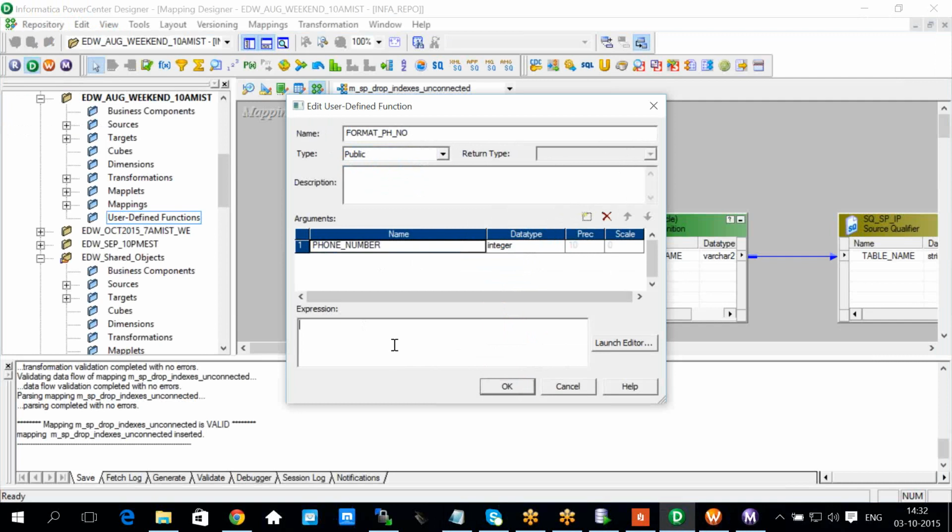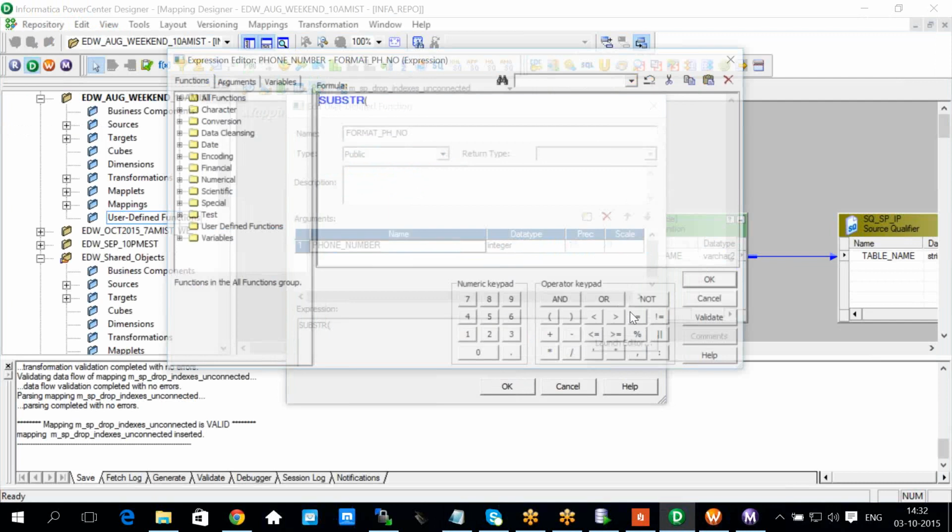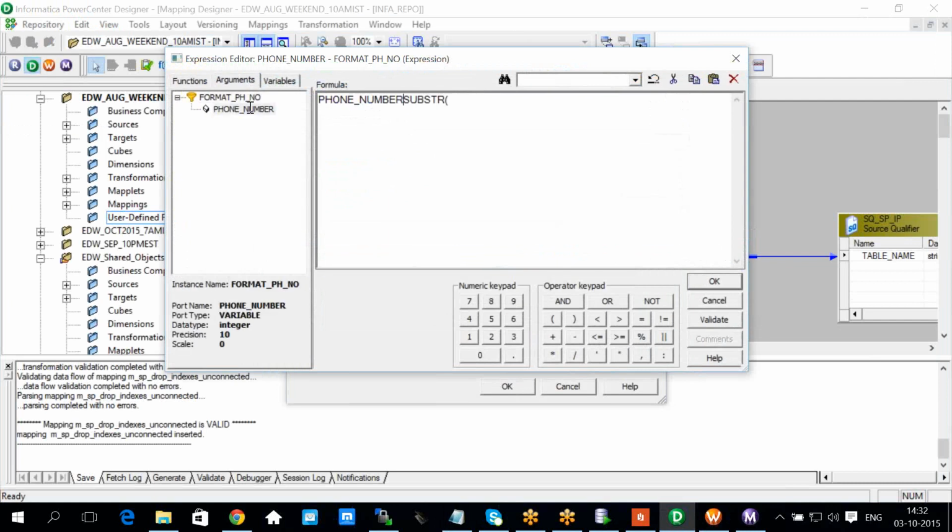Basically it has to return the value. Let's say 001 is not there, and you just want to display 415 hyphen like that. So use a substring function: substring of phone number, comma 1, comma 3.